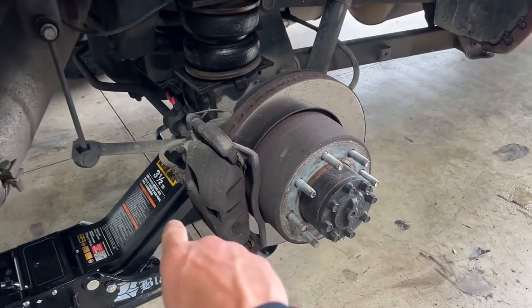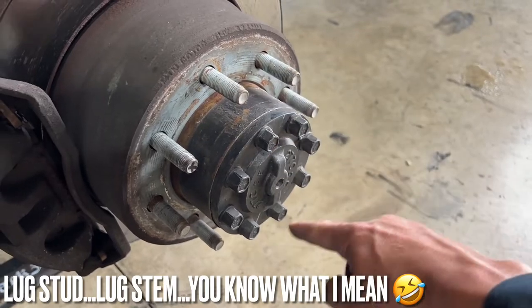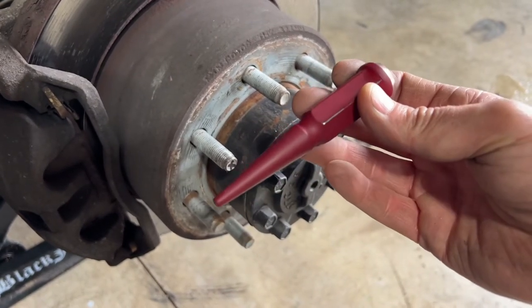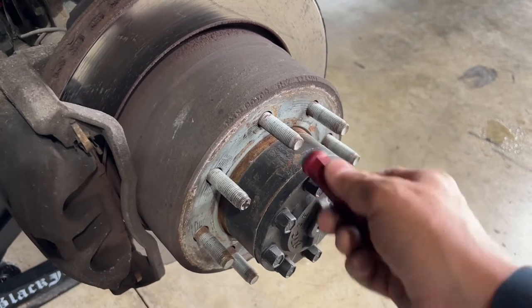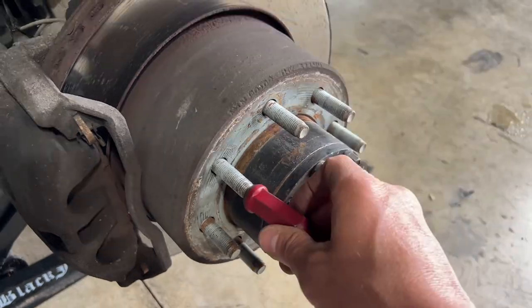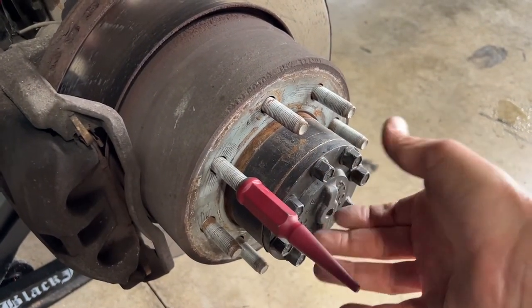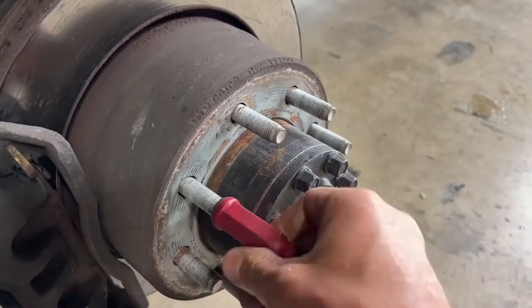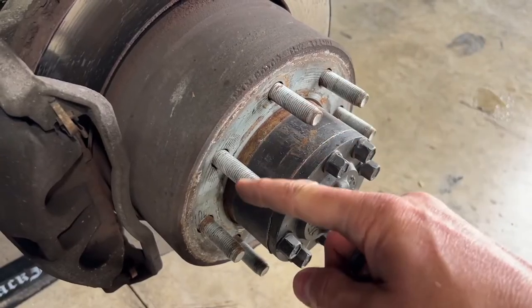I went ahead and took the wheel off, got the back of the truck jacked up with a jack and a jack stand supporting the truck's weight. These are the lug stems - all of the rest are perfectly fine, but this one is the one I stripped out. I was installing these Venom powder-coated spike lug nuts and they go onto the rest of the studs perfectly fine, but on this one either the thread pattern was slightly off or I went in at too much of an angle. I gave it one or two turns, figured it was good, hit it with the impact wrench, and as you can see it's on an angle - this lug stem is completely ruined.